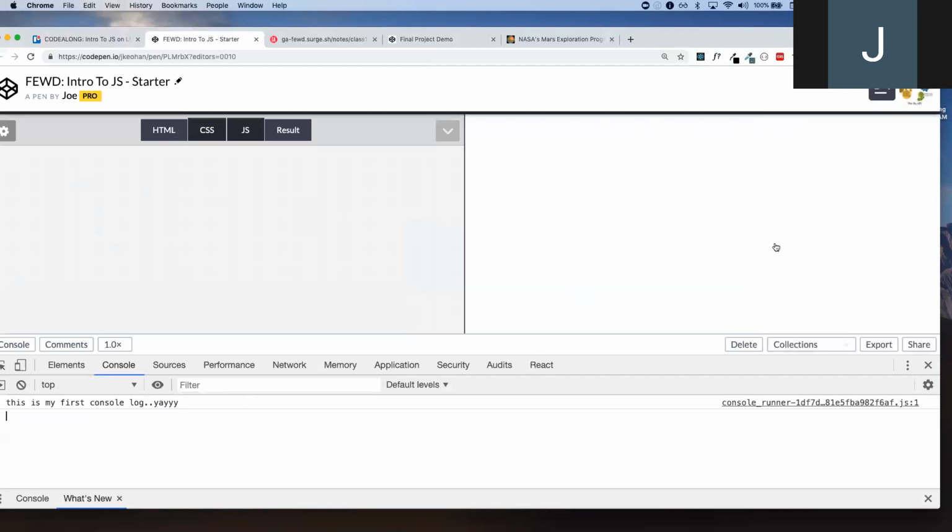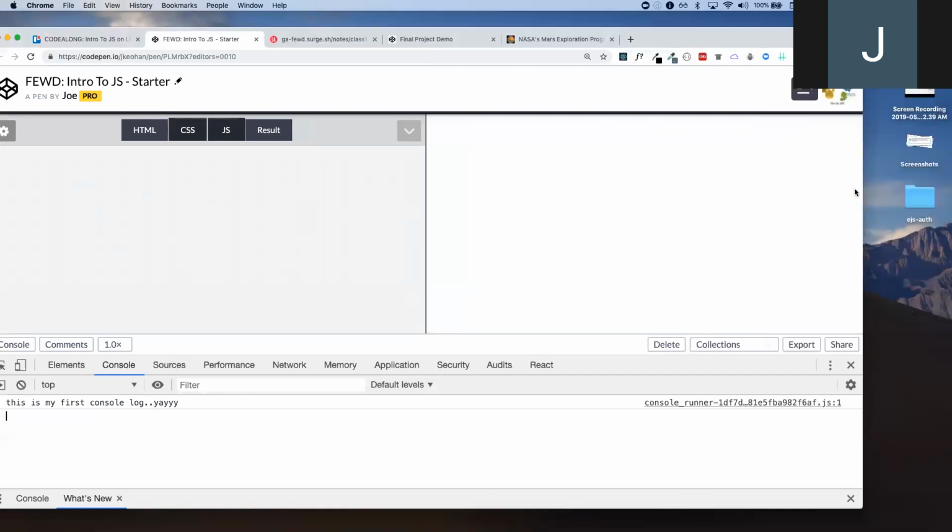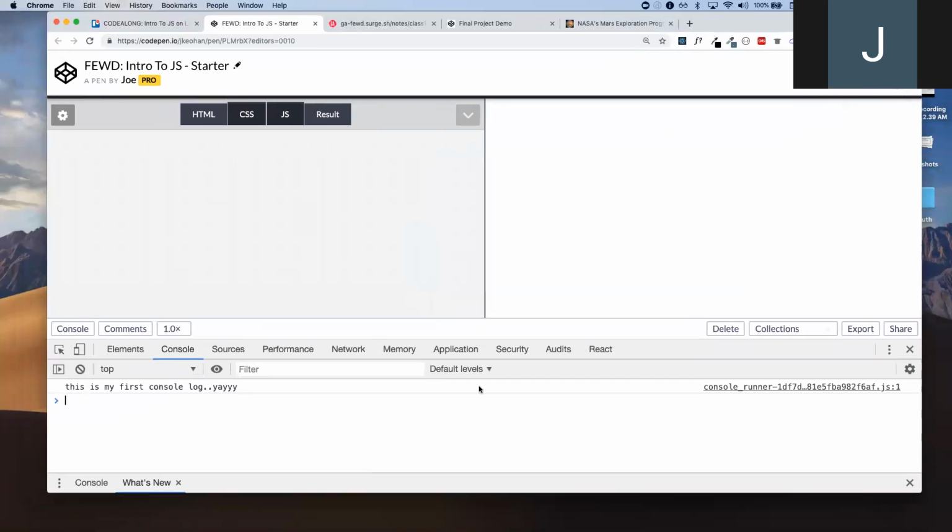I mean, I could go in there and write a console log, but really it would just be silly to write a console log here. I'm going to output it in the same place. But this is JavaScript, and I could, don't do this, but I could do 2 + 2 and get 4. I can run math equations in here if I want. Okay, I can do a lot of different stuff.